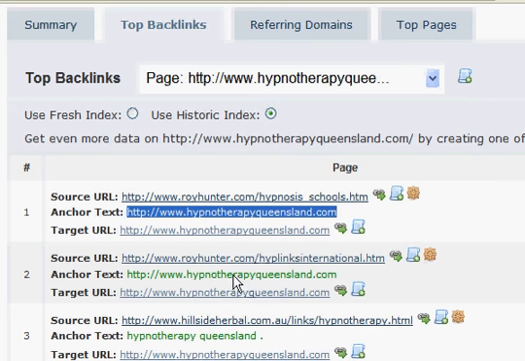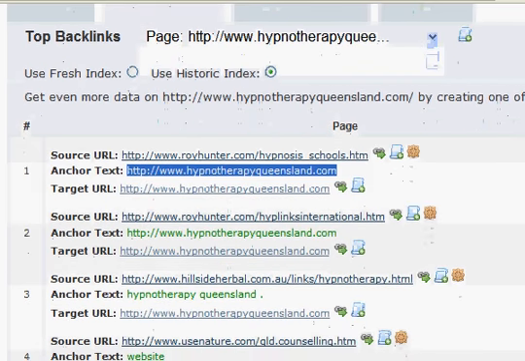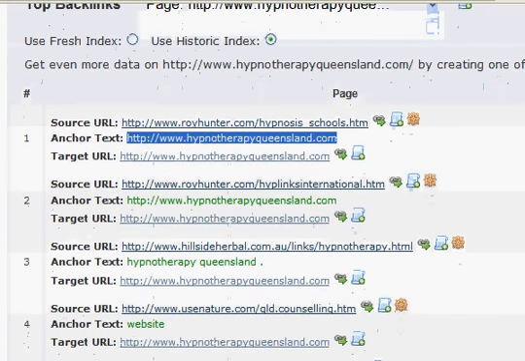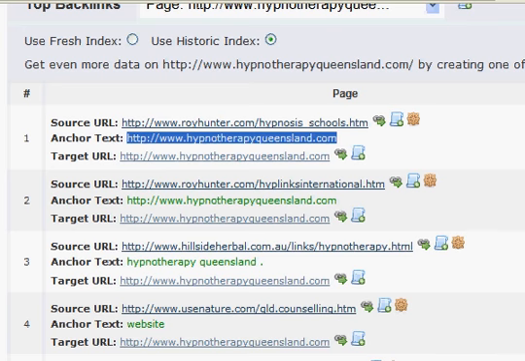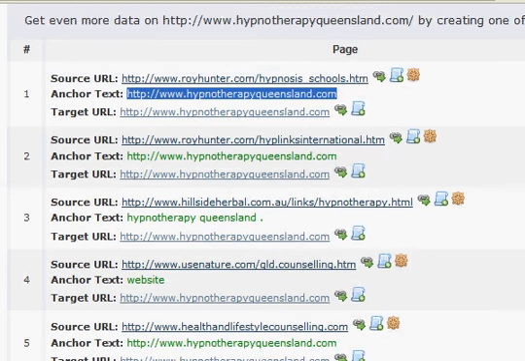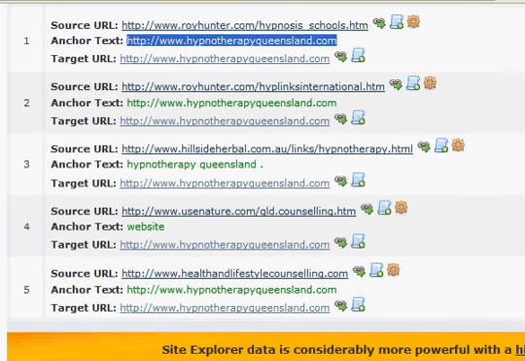The third one is Hillside Herbal, and they've got the anchor text Hypnotherapy Queensland, which is better. The fourth one is usenature.com, and the fifth is Health and Lifestyle Counselling, the website again too. So they're obviously going to rank really well for Hypnotherapy Queensland, and they're ranking quite well for hypnosis for anxiety.